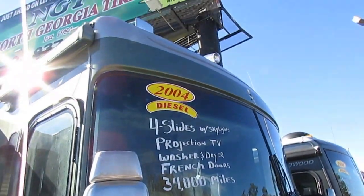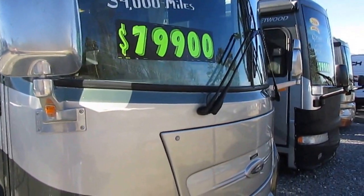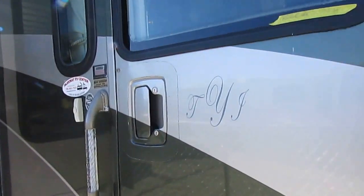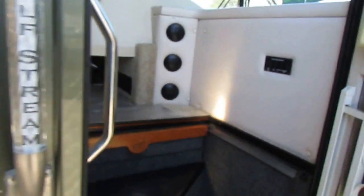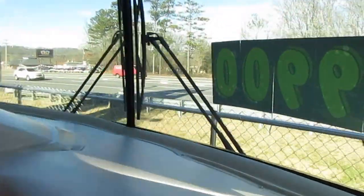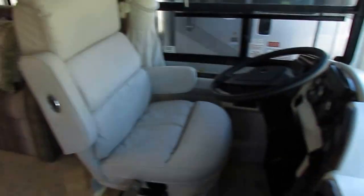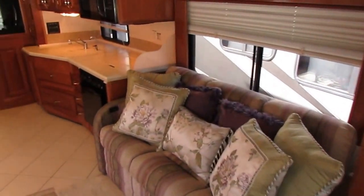Kingdom satellite system, air horns, remote spotlight, heated power mirrors, hydraulic leveling jacks. I mean, for a quarter of a million dollars new you'd expect it to be loaded. Let's take a look inside this 8411 Friendship G7. I've done a lot of motorhomes in my time, a lot of videos, and I've been in a lot more than I've done videos on. This is probably one of the most unique, nicest motorhomes that I've ever been in.